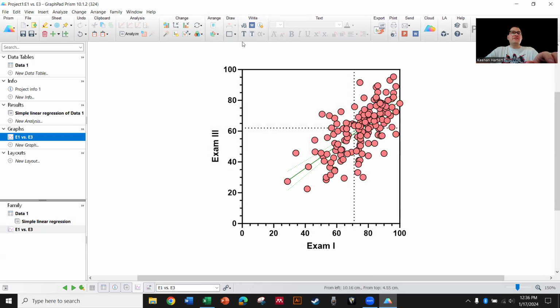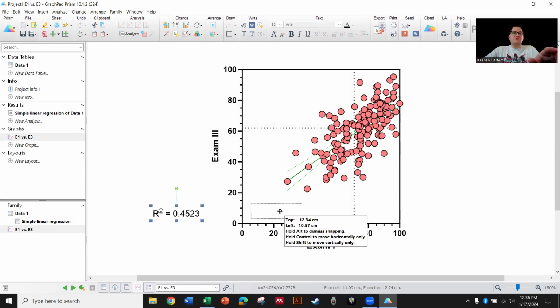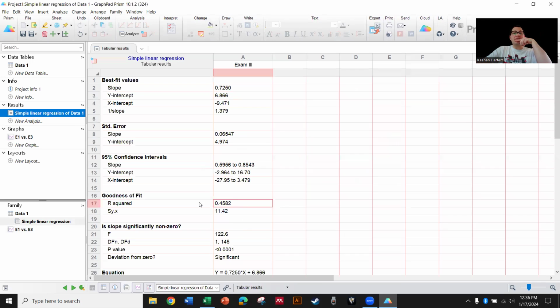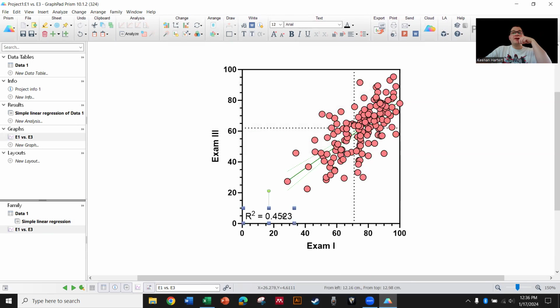If you wanted, one of the easiest ways is to just go to this little text bubble, say R squared, and then we have a nice little superscript right there. R squared equals, oh no, now it's done my superscript. It is a little clunky, kind of like Excel when you're editing stuff, but what was it? It was like 4582. There you go. And then you go here. Nice. Looks good. You can add this in here. You can also technically copy paste this value that we saw in here, because again, 4582.